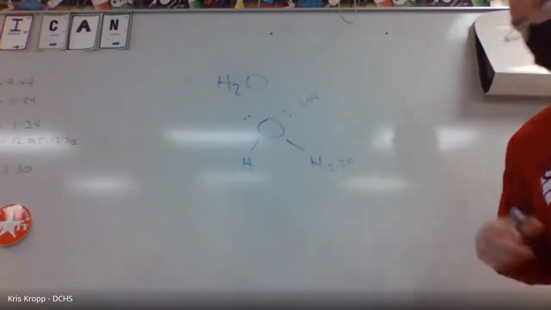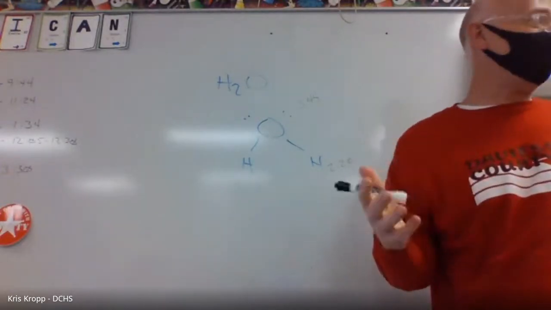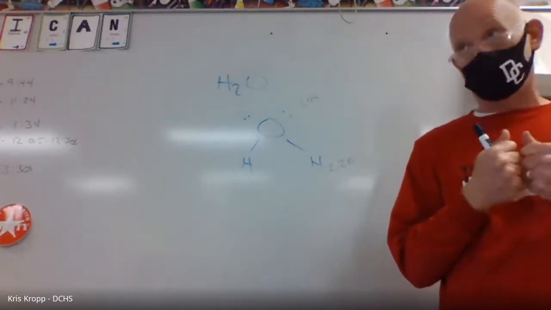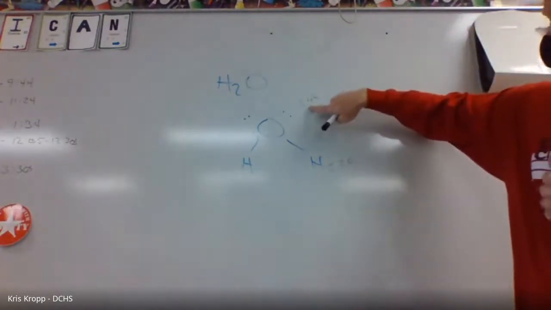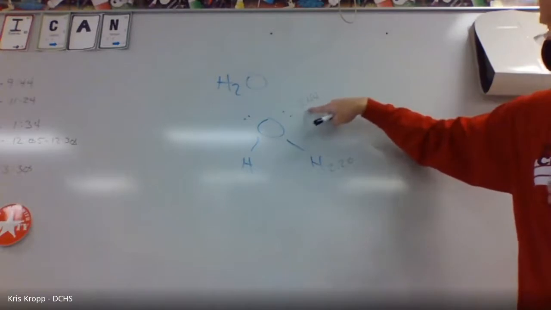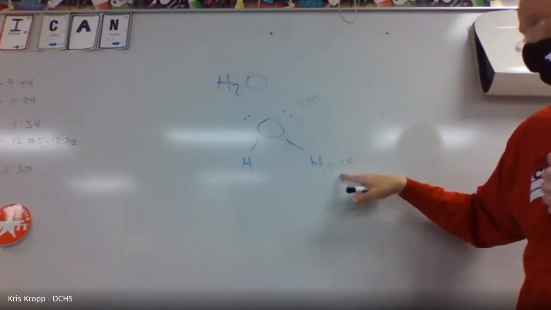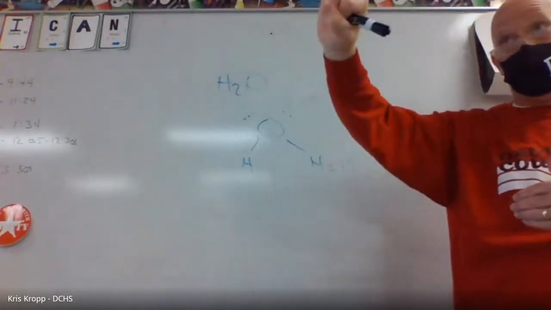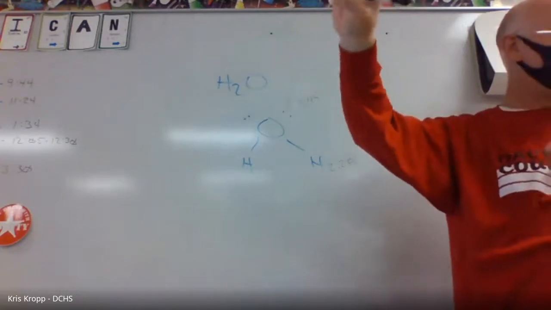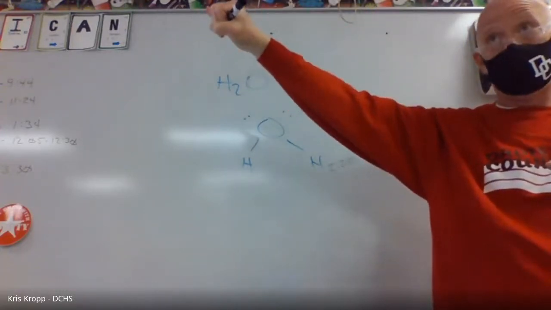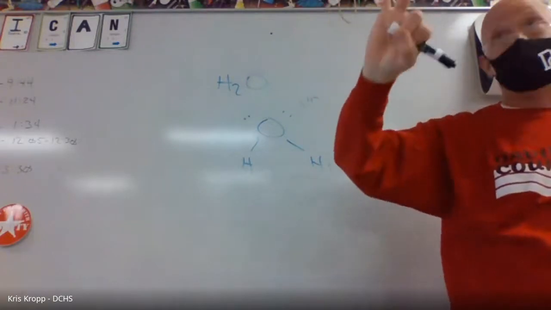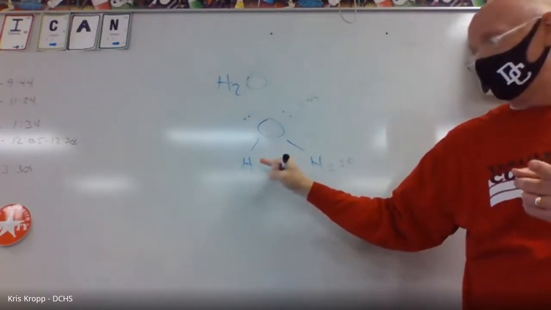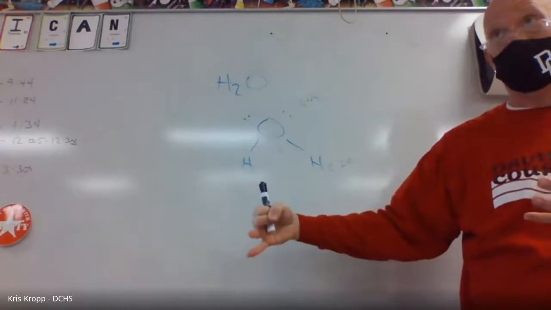Okay. So again, this is just a value that's assigned to how strongly the atom's pulling on the bonding electrons, right? The higher the number, the stronger it's pulling, okay? So as you can see, oxygen is going to be pulling harder on the bonding electrons than hydrogen is. And if you remember when we talked about the trends in the last unit, there's really 2 things at play here. Number 1, the distance the protons are from the electrons in the atom. And number 2, the number of protons that are effectively pulling on the electrons in the bond. So that effective nuclear charge that I talked about before, okay?